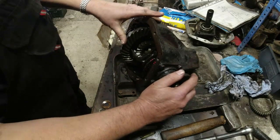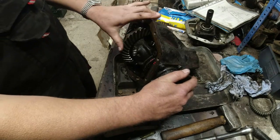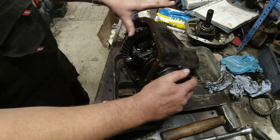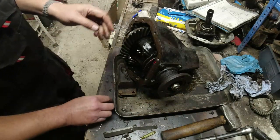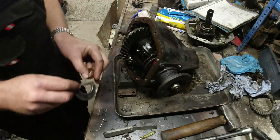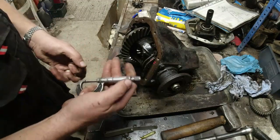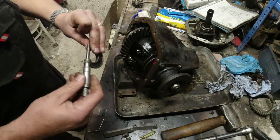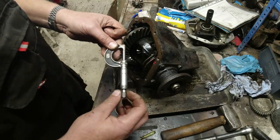So I'm going to have to get the other thrust washer out of the kit. That's easy enough, though. That's one end. So let's measure it, and then I can put this one back in, actually, because I'm not going to get the parts instantly. So first of all, we'll check that the micrometer is zeroed. See, that works. If I just go for the click, that's fine.